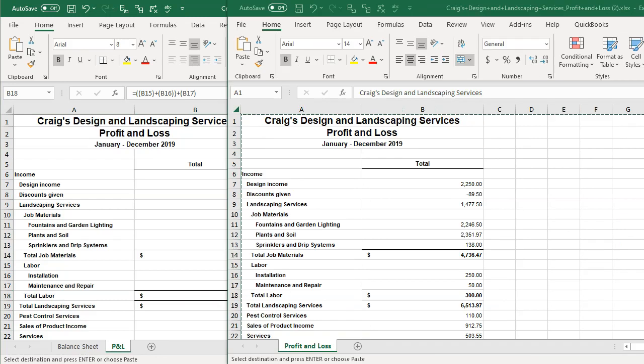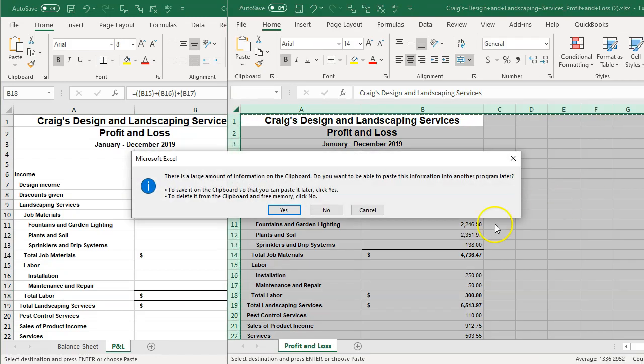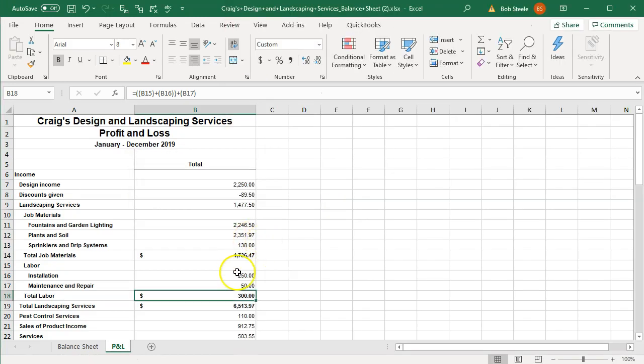And then I'm going to close this one back out. I don't need to save it. So now we have our balance sheet and our P&L on one Excel file. So you can imagine doing that with multiple different reports, and then you can basically give one Excel file to somebody, or you can convert that one Excel file to one PDF, which has two reports on it, which is nice. So if you have multiple reports, instead of giving a zipped file with 10 reports on it, you can give one PDF file this way, which would have multiple reports.